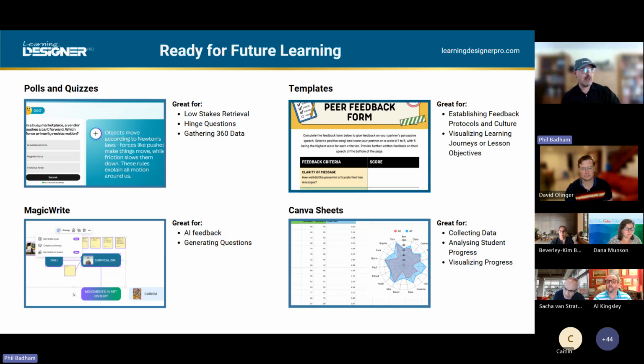Now, I've been playing around with Canva Sheets quite a lot. I still haven't mastered it yet. I'm still learning what it can do really, really well and what it can't do really well. But I'm desperately intentional on doing a webinar on Canva Sheets at some point in the future when I've got enough to really make it worthwhile. But it's a good one because, sorry, Dave.